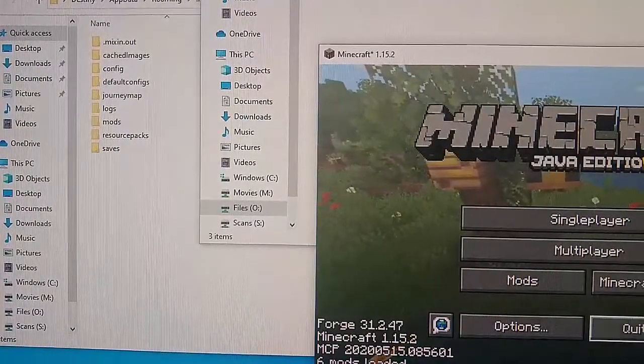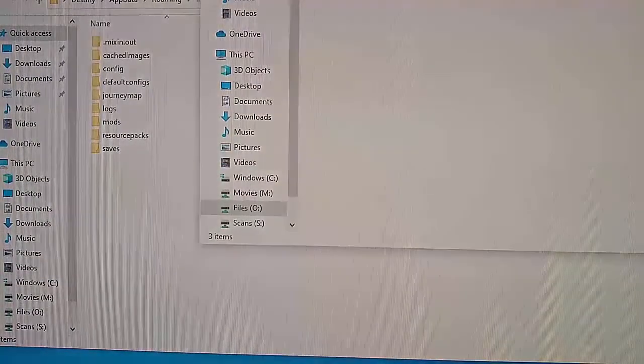So I'm going to go ahead and quit the game. Go over here to my cache images folder, skin. I'm going to grab over my images again. And those images, just search Minecraft images. Again, go to Google, guys. I'm not a Minecraft pro, and I was able to do this.